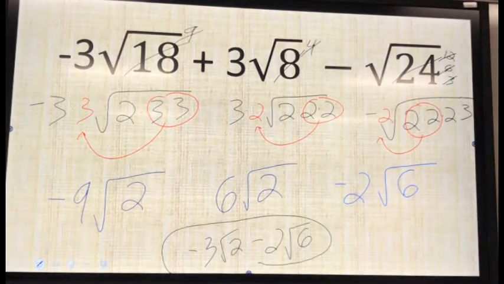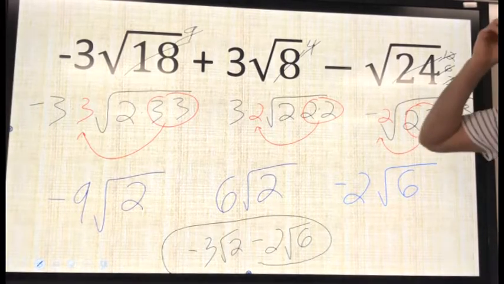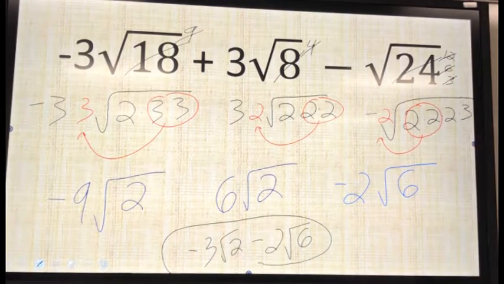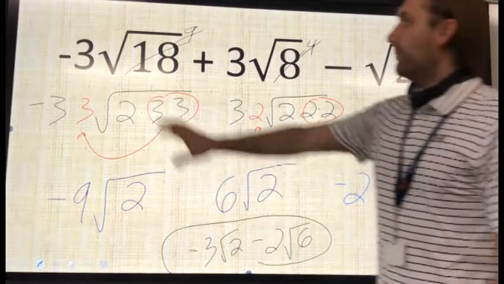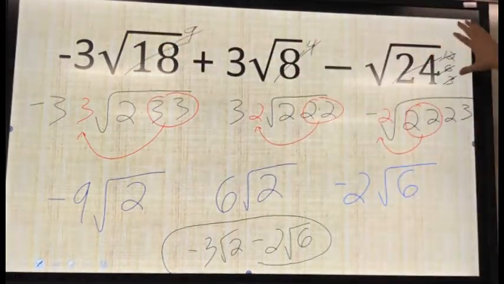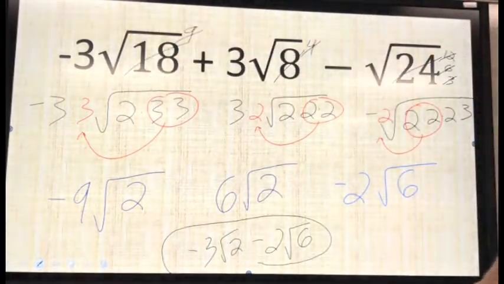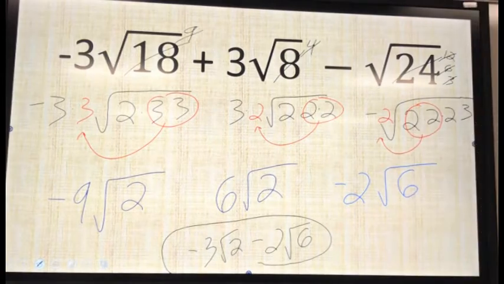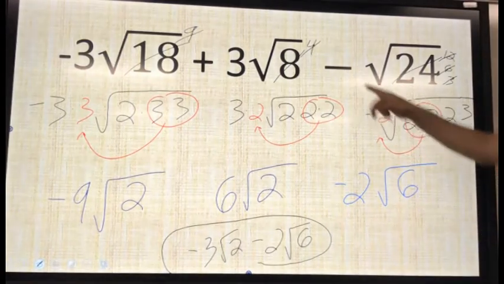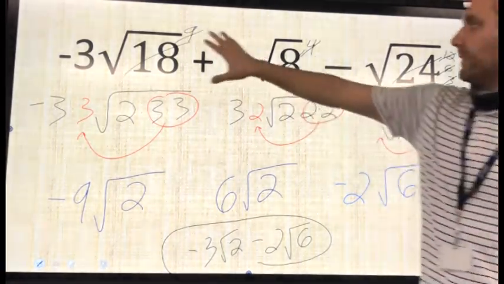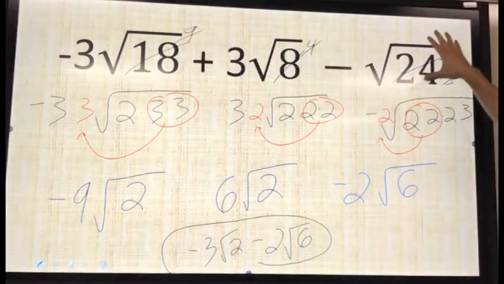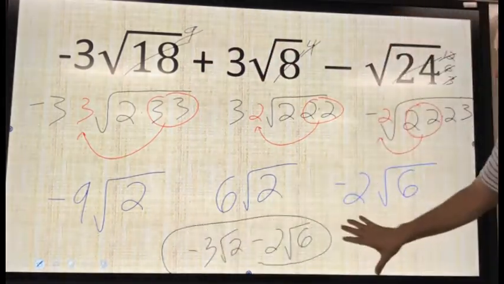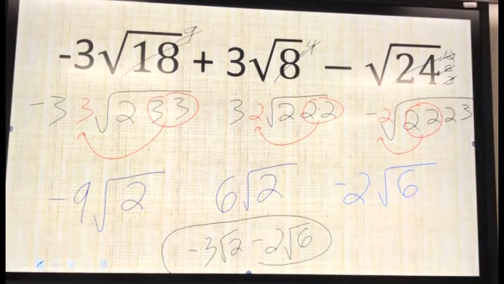Now note, the calculator can again help you verify your answer. So you can plug this whole thing here into the calculator. It's going to give you some decimal. It turned negative because the negative was already in the beginning of it. Yeah. So I can plug this whole thing into my calculator, and it's going to give me some decimal. And also plug this answer in the calculator, and you should get the exact same decimal. That'll help you check your answer.